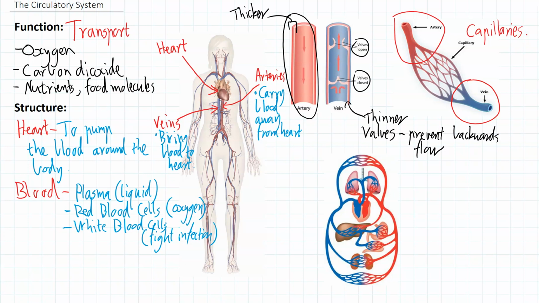Alright, so this diagram at the bottom here is a good summary of what happens in the circulatory system. So we've got the heart in the middle. It pumps blood from all the organs. It pumps the blood into the lungs. Then the lungs pump the blood back to the heart again. Then the heart pumps the blood out of the heart to all the different organs around the body, because every organ needs oxygen and needs nutrients. And that's what all these red arteries are showing.